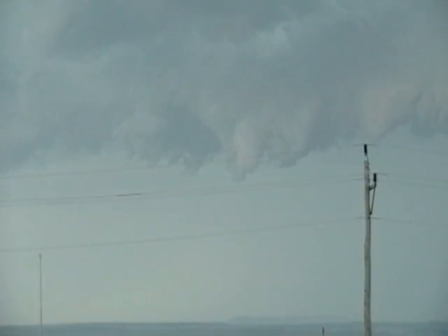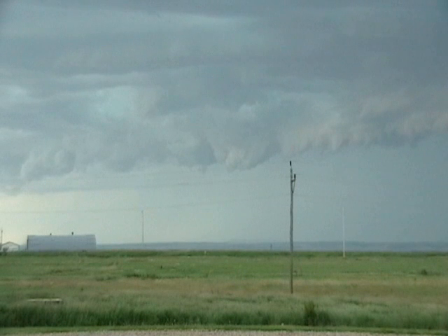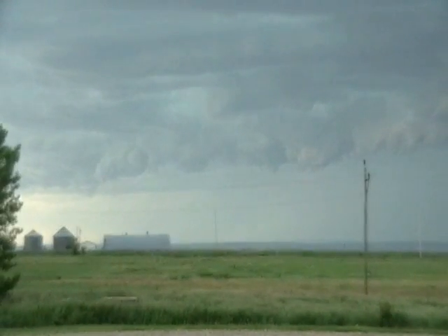It's moving right at us. It's gonna be a little bit far west, I think — just a little bit. It should be perfect, actually. Remember that storm that was down at the border that they said was tornado-warned? That is what caught up to this thing right here, and the whole thing hit and wrapped around. That's what Steve Lyons was showing. This is cool — it's just getting drawn right in.